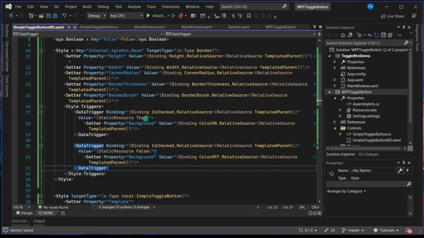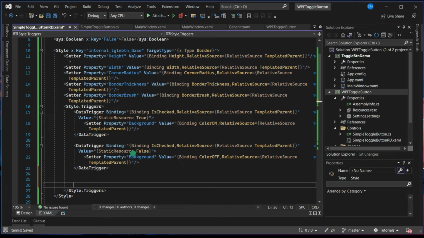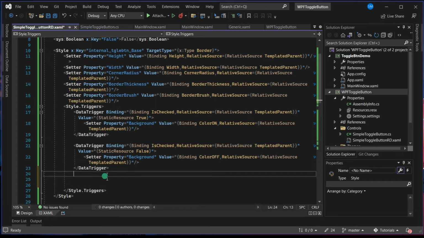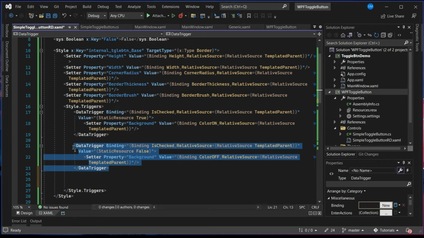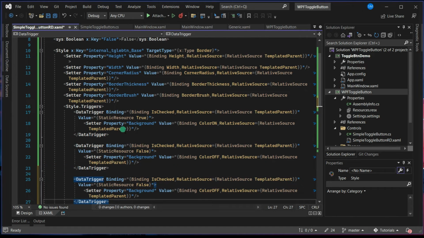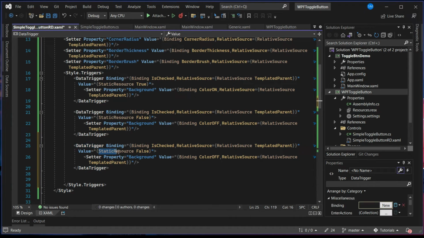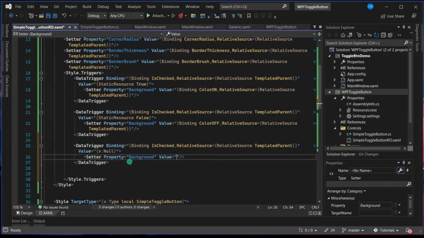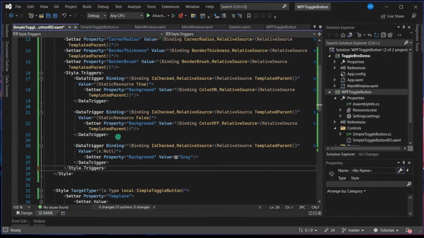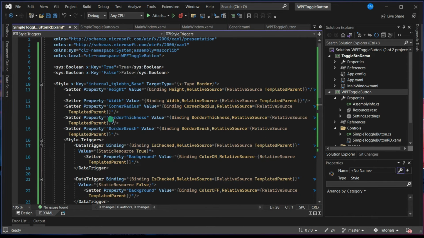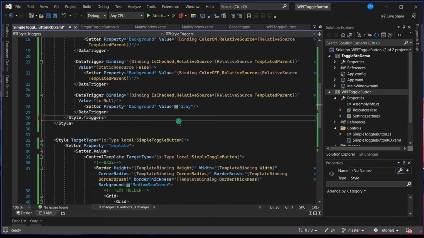I also have the is checked value could also be null, because a boolean also could be null. We have nullable boolean. So let me copy this and put it back here and say whenever my is checked value is null I can directly give x null. My background is going to be gray. I'll just say that whenever my background is null, I will go with a gray color, so it will be easy for me to understand. So now based upon the is checked value, my border or the back colors are now defined.